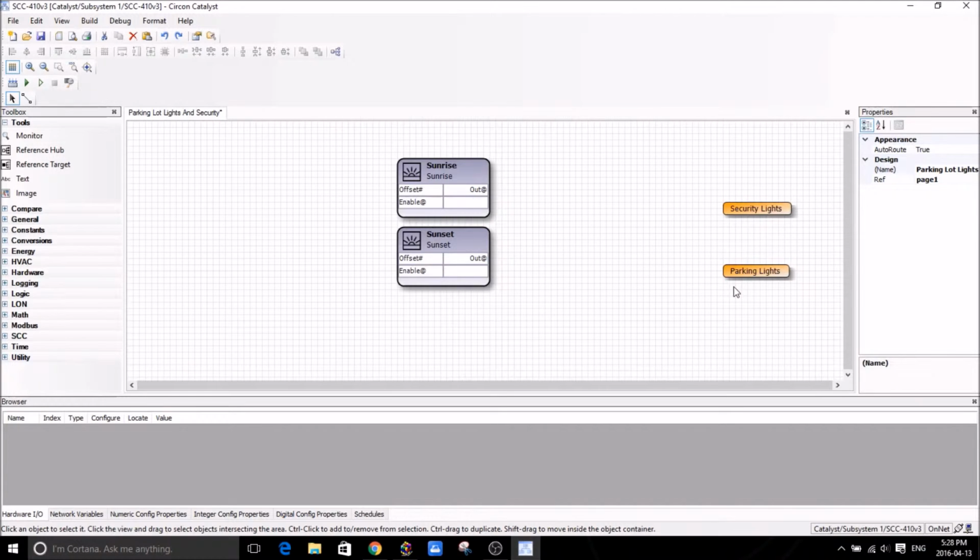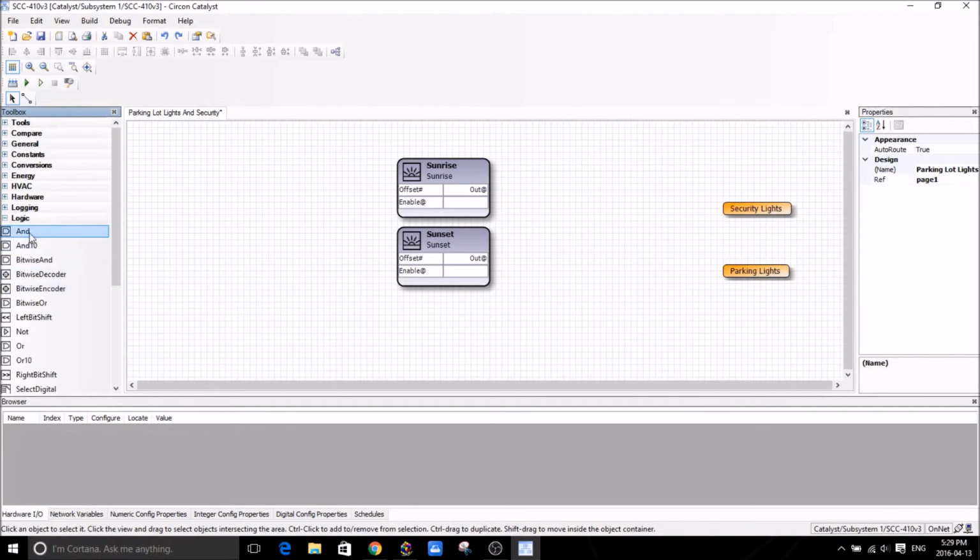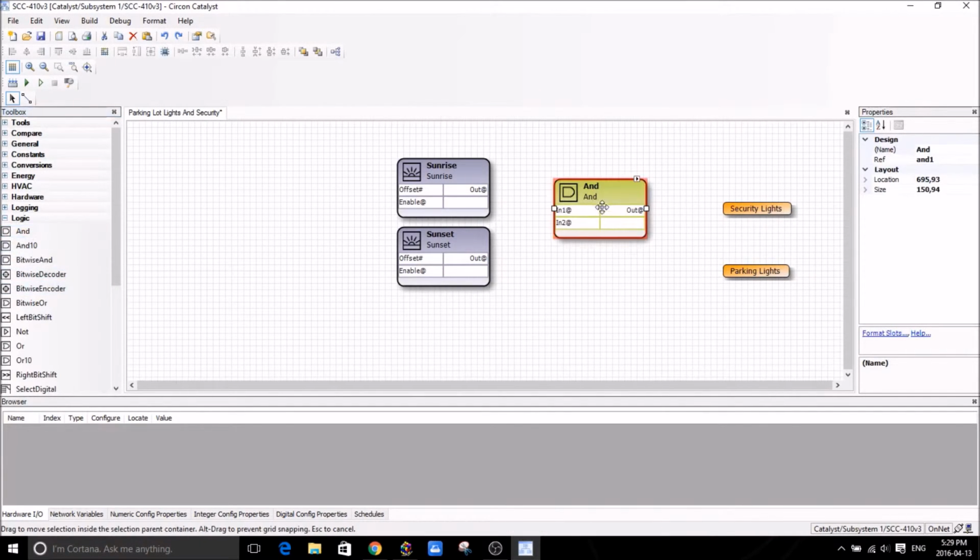come on as soon as it's sunset, and I want it to go off just before it's sunrise. So what I'll do is I'll use a logic block like an AND block. Okay, I'm going to drag out an AND block here.